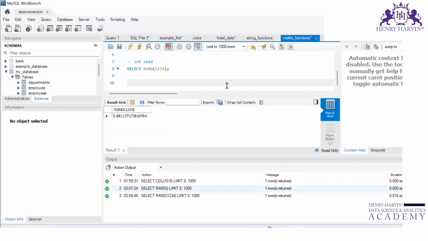So I'll just say, generate random numbers using the same seed that was created. I'll say select rand.